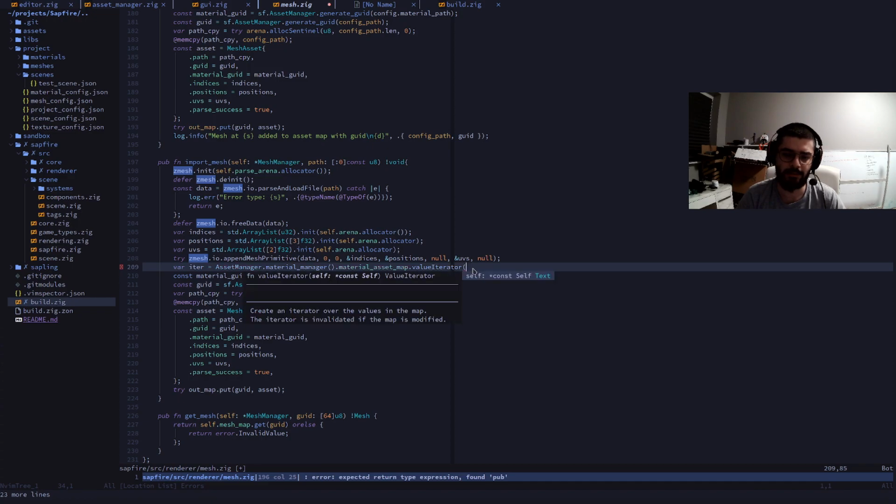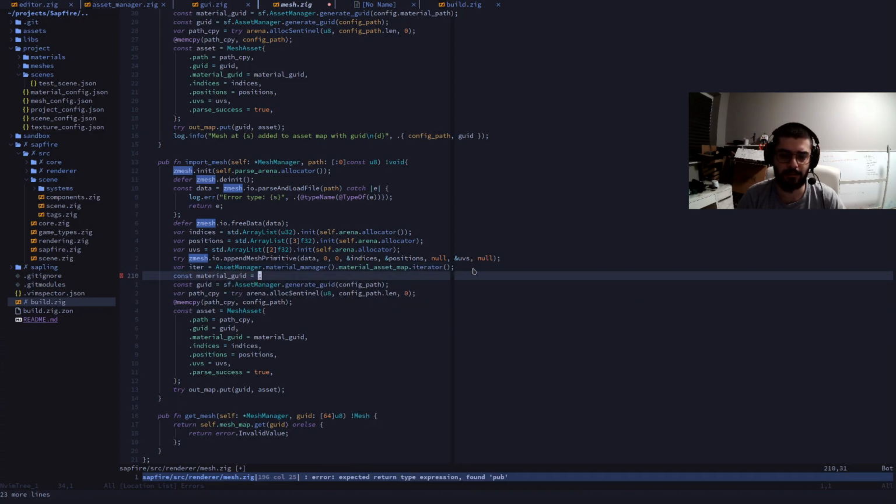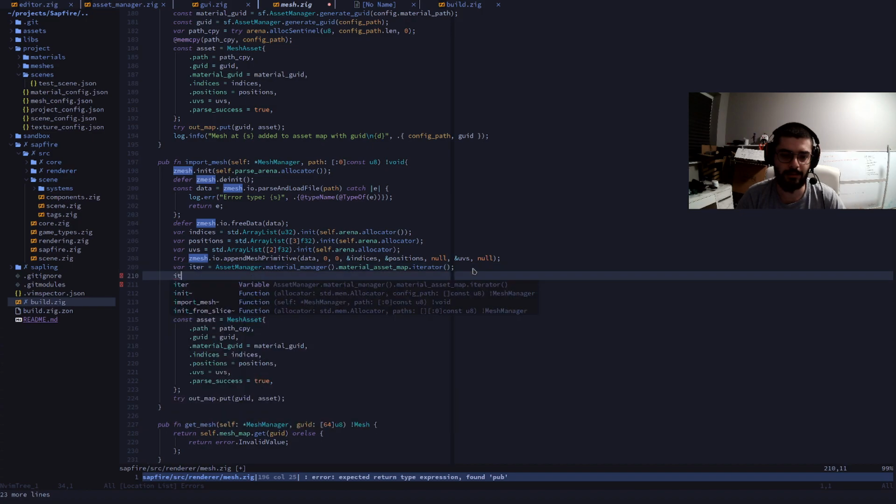Should we? Let's just do iterator, and then iter next. Assuming whatever. Path. Actually, let's just do GUID for now.